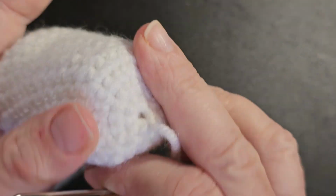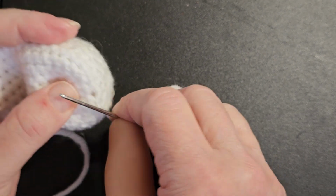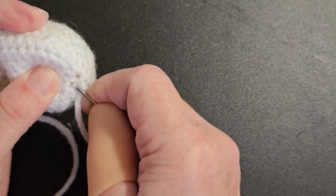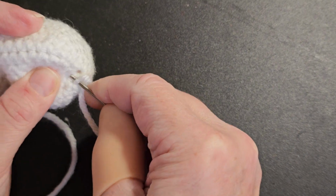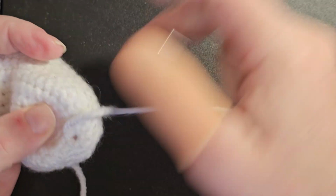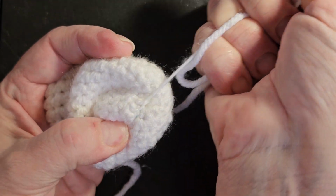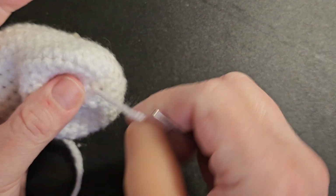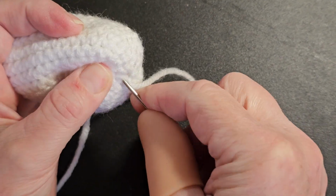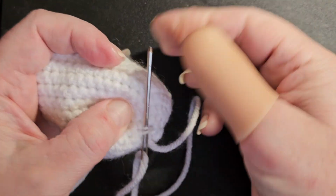Okay, so we're gonna, if I can even get my fingers working today. I've been canning today too, so my fingers are a little sore.